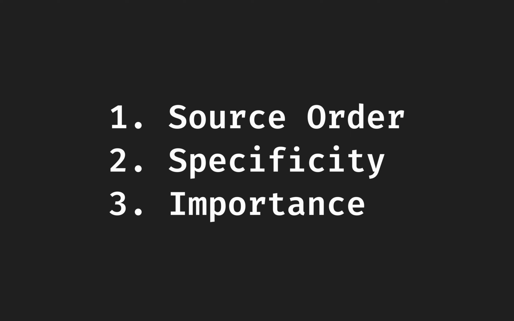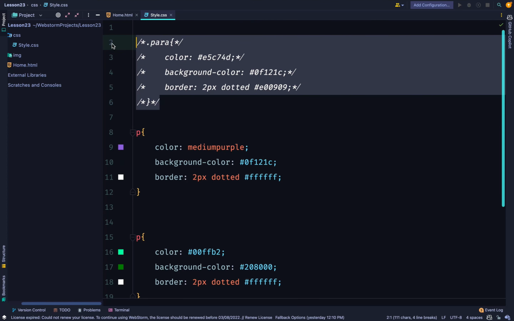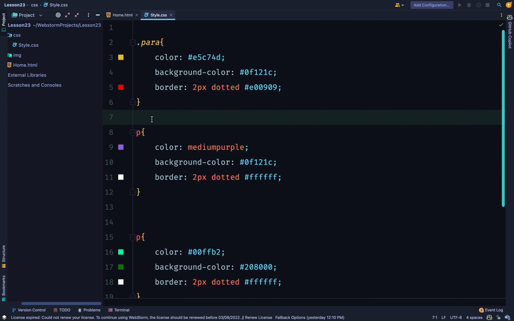The next thing we're going to talk about is specificity. While source order works, sometimes the selectors are not equal in weight or power, and one might be more specific than the other. Now let's uncomment the first comment, which is a class selector. Even though this comes before the two paragraph selectors, that class selector is deemed more specific in CSS.